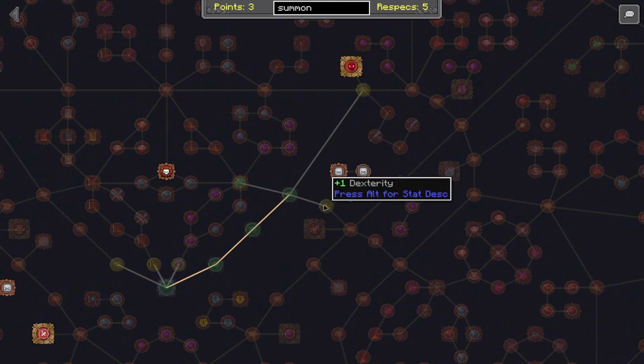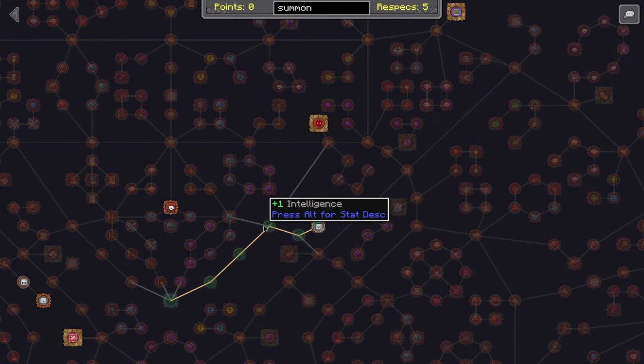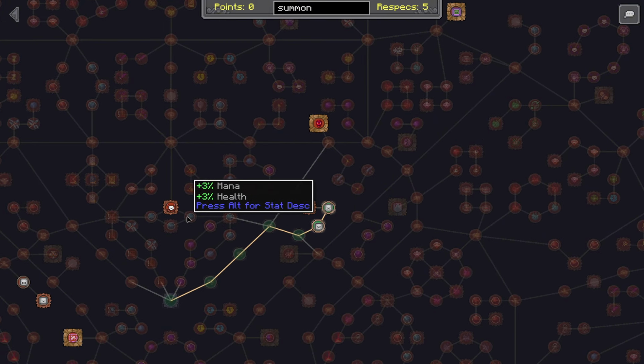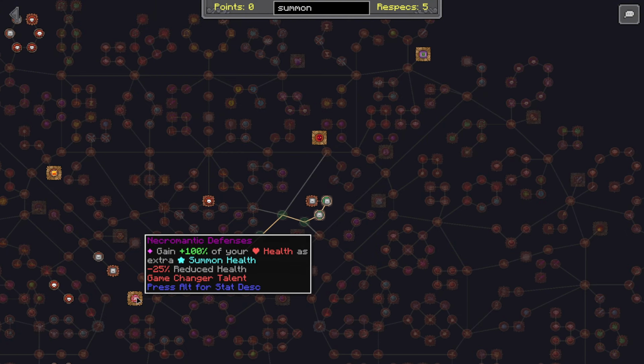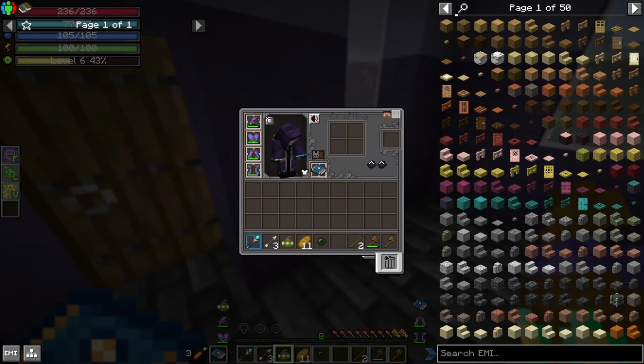So since we're already here, we can go to dexterity, get the summon health, and then summon health again. We'll get the 15% summon health. Then we'll go up. And then what we'll do here, since we can take this to go here, we can get more magic shield, more health, and then we'll get the summon damage from there. We can also go down to here, but I'm not going to do that because I get negative 25% reduced health, which doesn't sound like a good idea. All right. Two axes, a stick.